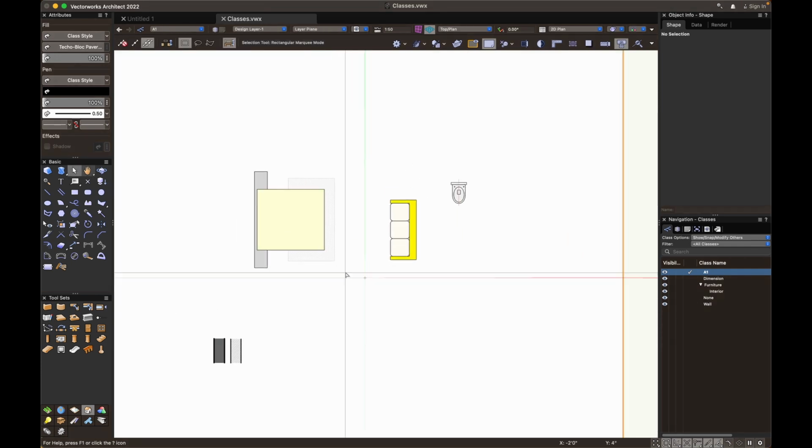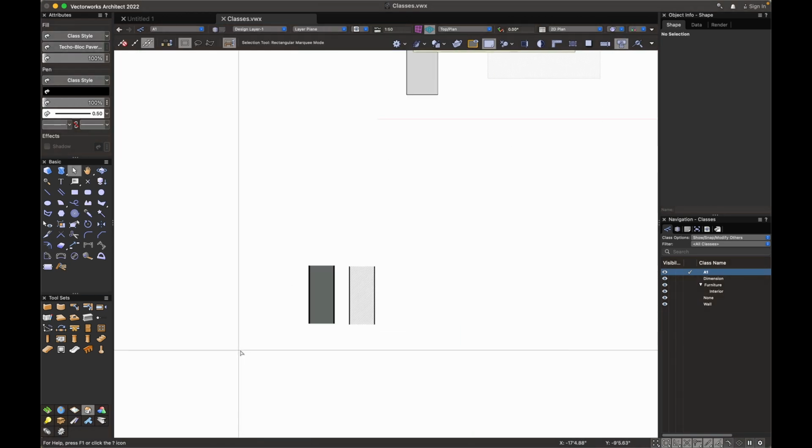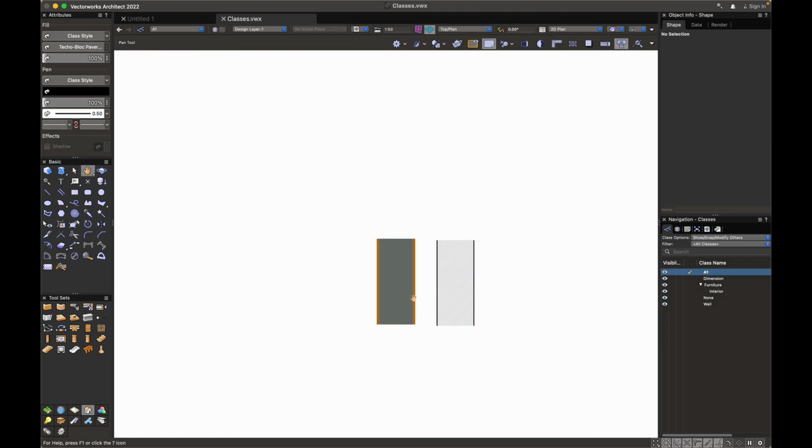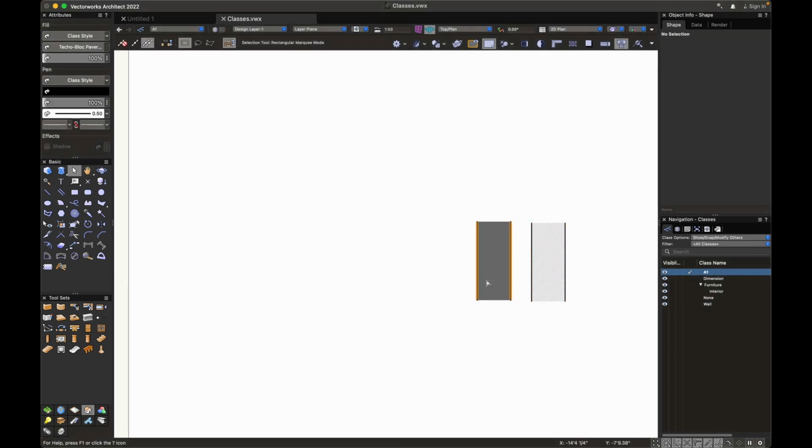Now in layers we can also turn on and off the different elements of different classes. So let's say I made two walls, both of them have different attributes. One is using the class attributes, if you select it, it's using the attributes of the class of wall, but the other is using some different attributes that I've altered.